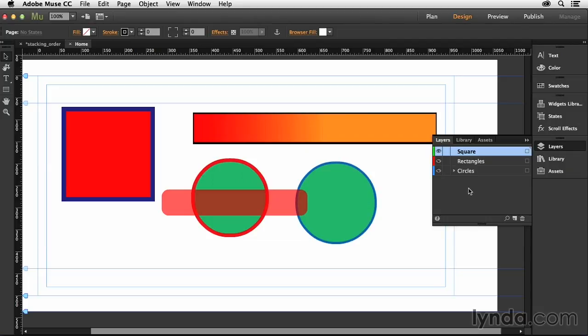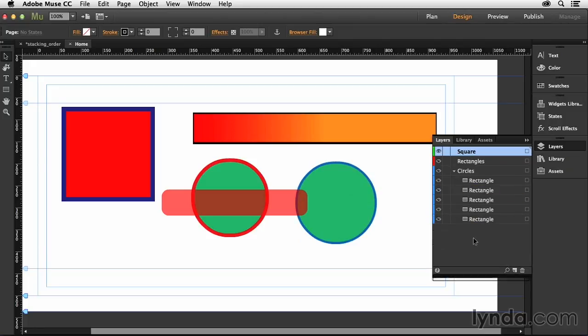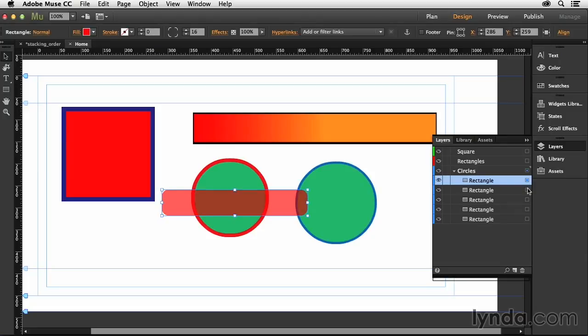And so here's how we're going to manipulate the objects and put them onto the layers. First off, we're going to see what exactly is on the Circles layer, because that's the only one that has a little twirl icon that allows me to get down and see what's in there. So it's actually all of the rectangles living on this one layer. And you'll notice in the Layers panel, I have a visibility icon, same as I would in something like Photoshop or Illustrator. I also have a target over here on the right where I can click and it will select the object that it corresponds to.